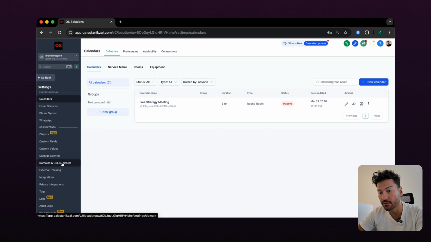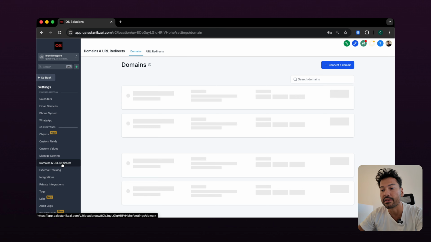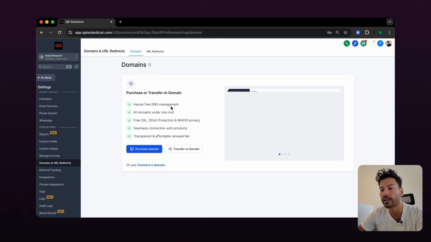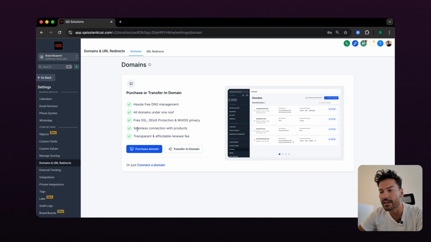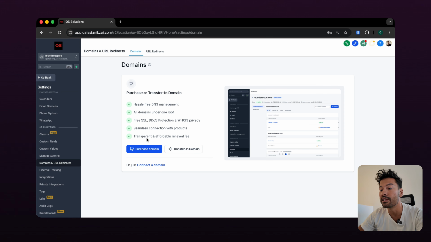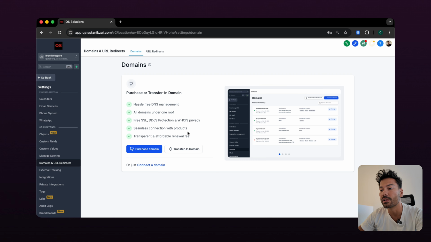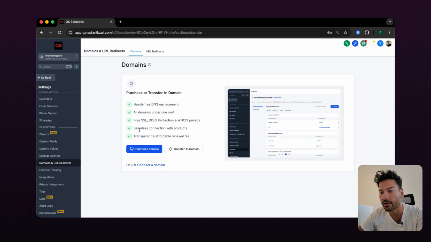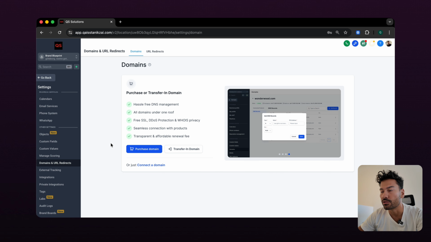This one is a big one. Domains, this is where we will purchase your domain later on in the next videos. We are going to connect the DKIM, SPF, and DNS records here. What does it mean? It means that we are going to authenticate your email. So when you send an email to someone, it will end up in the inbox, not in promotion or a spam folder. This is very important for getting your emails opened, and we will handle it together later on.